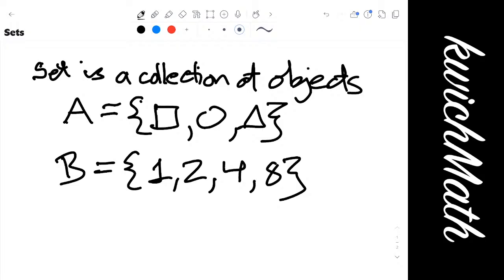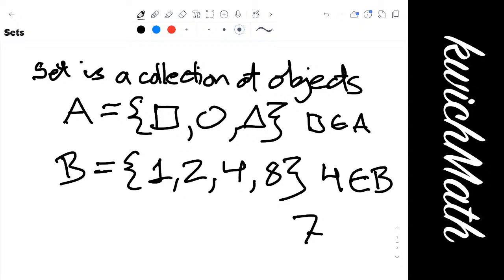Well, the elements, what? So for instance, how would we write this? For instance, if we want to say that the square is in this set, we write it like this. Or maybe we can write that the number 4 is in this set. We write it like this. And for instance, the number 7, it is not in the set B. So we use the belong symbol with a dash through it, right? So we have to get used to that euro sign looking thing for sets.